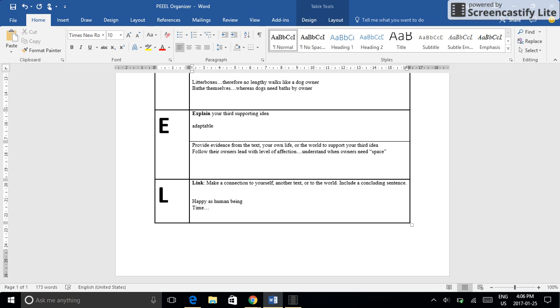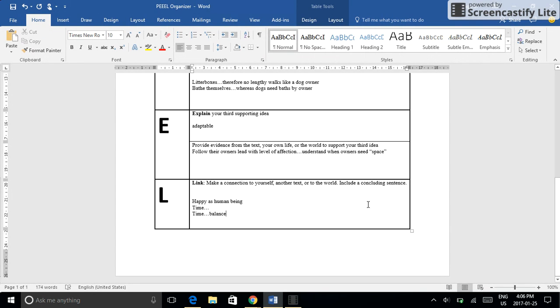For my third point, where I say that cats are adaptable, well, why should I care about this as a pet owner? Kind of goes back to that second point, is that it gives me time, right? If I come home from work and I've had a hard day and I just want to sit on the couch and relax, I don't necessarily want a happy dog jumping all over me and panting and wanting to play fetch and wanting to go for walks. I just need time for myself, and cats can respect that. So it's really more of an issue of balance. Having a cat allows you to have more balance in life, whereas dogs can be very demanding.